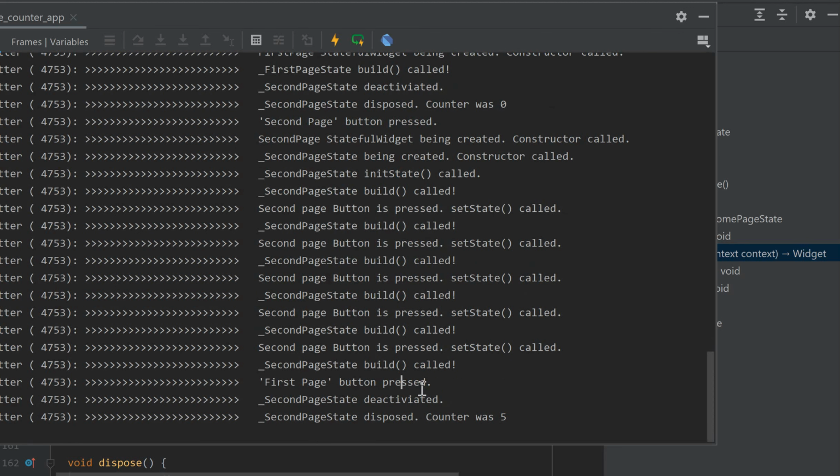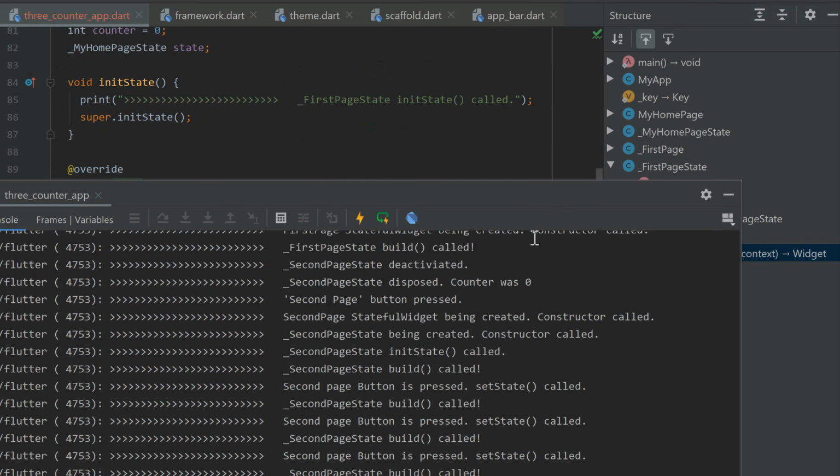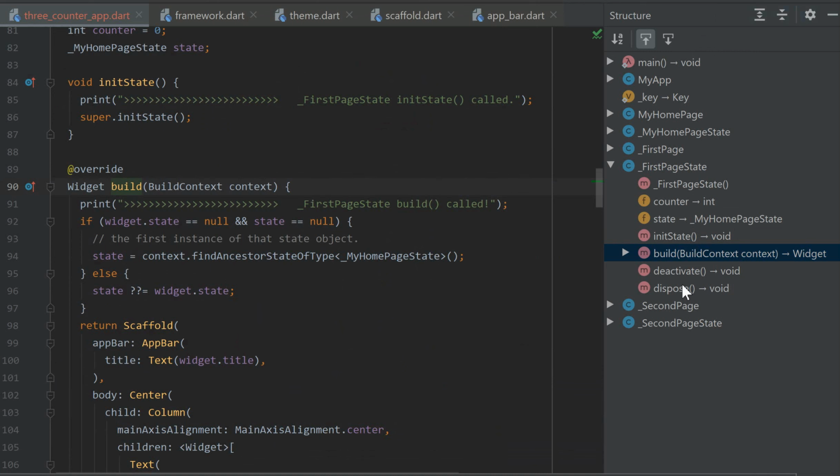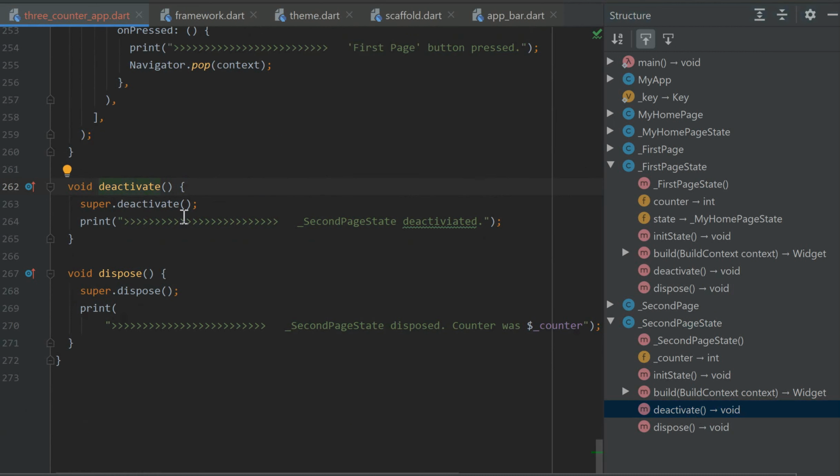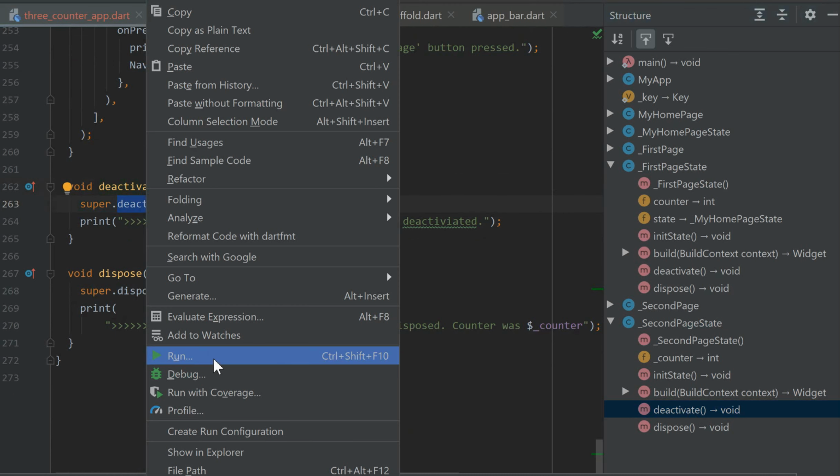First page button pressed, StatefulWidget for that page is gone, and of course its accompanying page state object is deactivated and disposed of. You got to appreciate those event functions. Now, if I go to the deactivate, you have to supply its super parent.